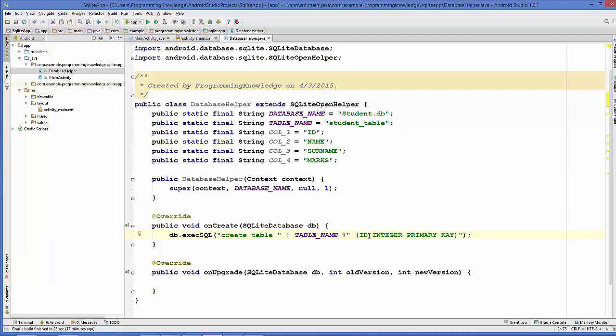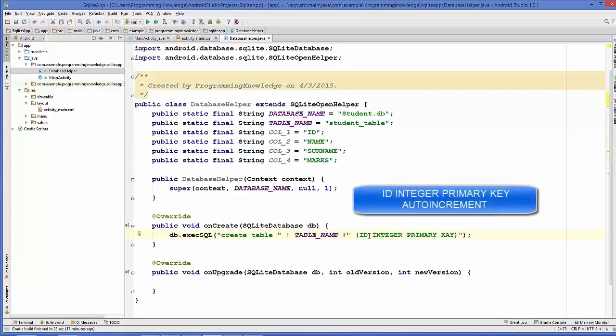Primary key means the unique key with which you will be able to identify the table rows. Okay, and then it's going to auto increment. Auto increment means it's going to increment automatically even if you don't provide any data for it.